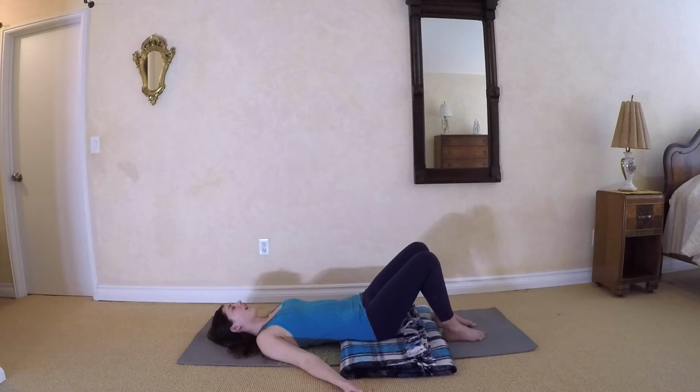Exhale, look to your left. Stay here for a breath. Allow the head to relax even more. Really let the head be as heavy as you can.